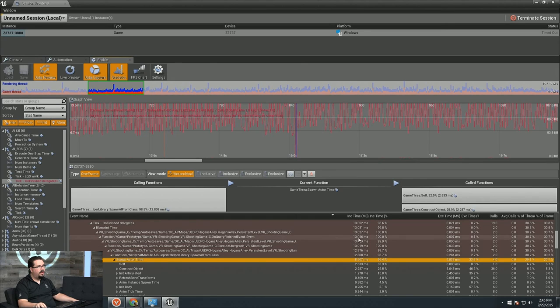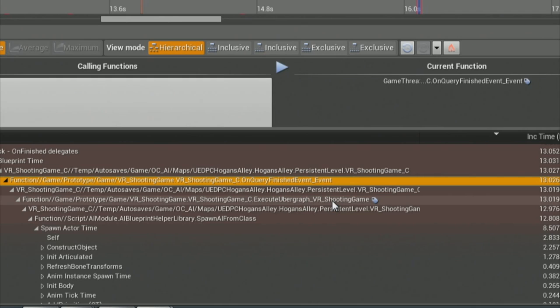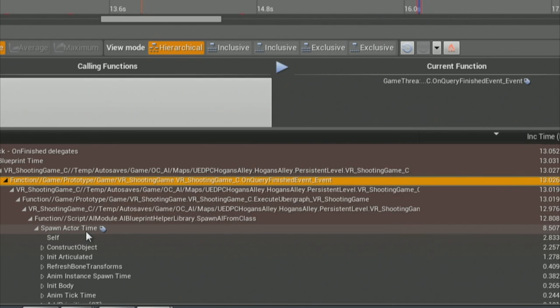Unfinished query event. 13.026 comparatively to 13. It goes which way? No, it adds to the one below it. So it is 0.06 milliseconds to finish to actually have the callback event happen. But again, it's being lumped in. And so by viewing it in this fashion, we can be like, oh, okay, there's the thing that's causing all the problems. Maybe I should pool my guys.